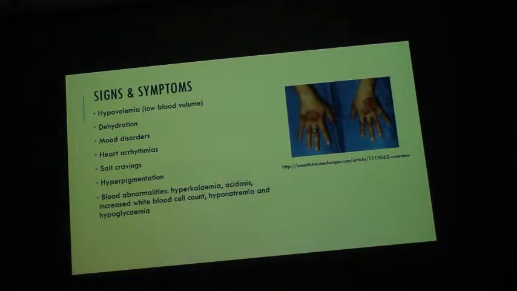Further signs and symptoms are dehydration and hypovolemia, which is low blood volume, potential reduction in muscle and nerve function due to reduced sodium and potassium, heart arrhythmias, and nervous system changes, especially in the form of mood disorders, are common. Craving for salt, as seen in the case study, in an effort to replace the sodium being overexcreted in the urine. Flimsy body hair, brittle nails, hyperpigmentation, as identified in the case study, which is the darkening of the skin in places not necessarily exposed to the sun, like palms or the cheeks.